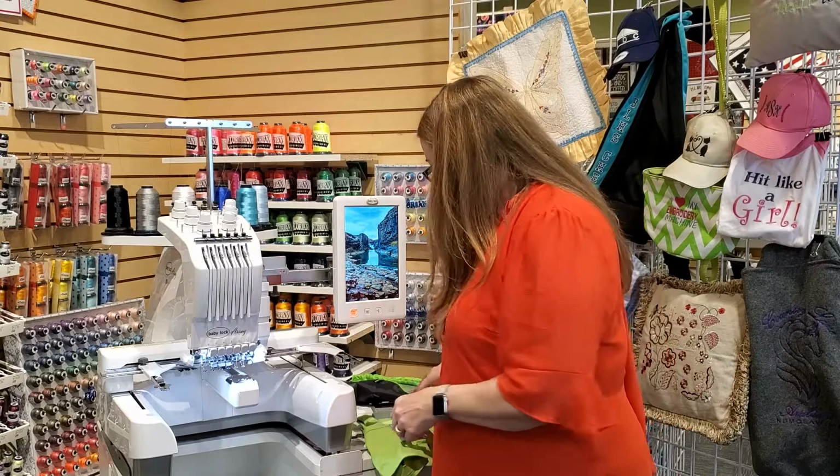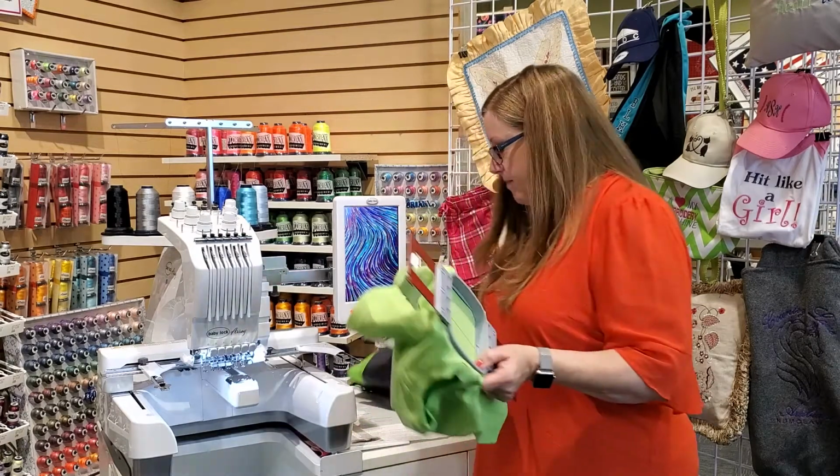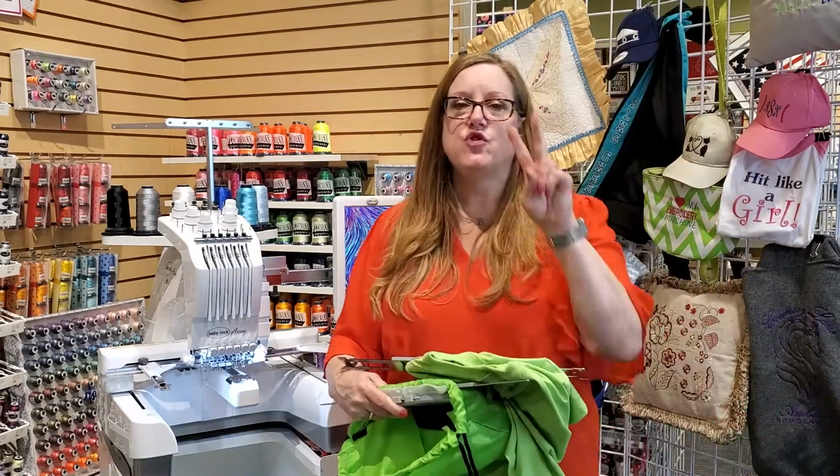So for example, for my embroidery business, let's start with a typical day. I'll get them running. I hoop one, and I have multiple hoops. So here's a 4x4 and here's a 4x4. I have 2 sets of hoops.